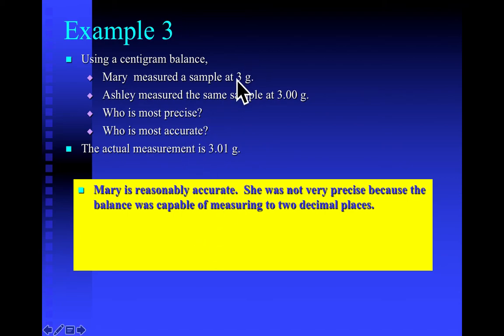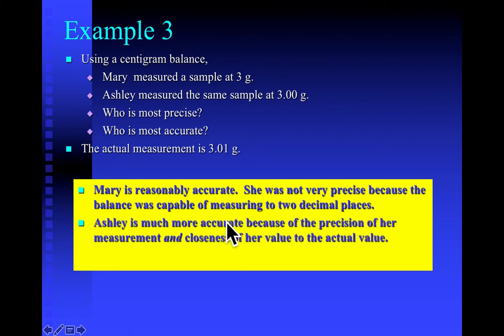She gets about 3 grams, which is close to the actual measurement. But she's not very precise because the tool that she's using can give her readings to 3 digits, but she doesn't do that. Ashley is both accurate and precise because her value is very close to the actual value, and she has the same number of significant digits as the actual value.